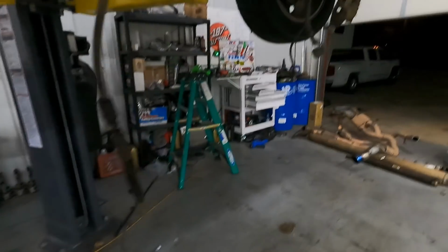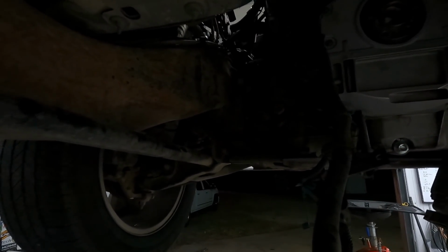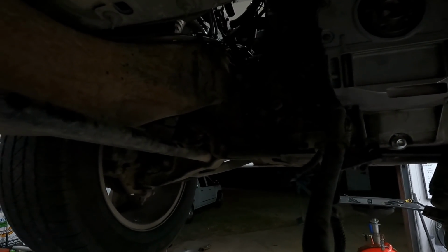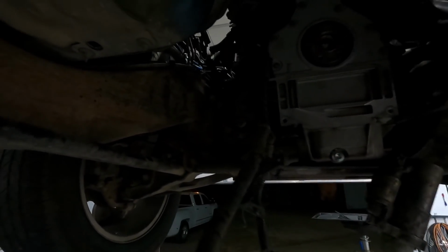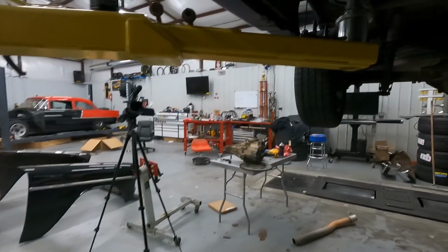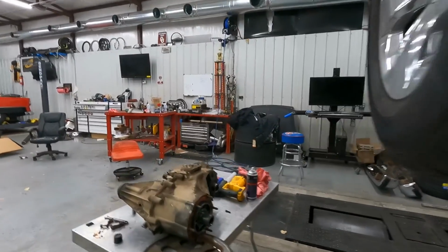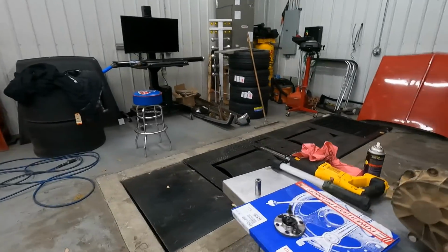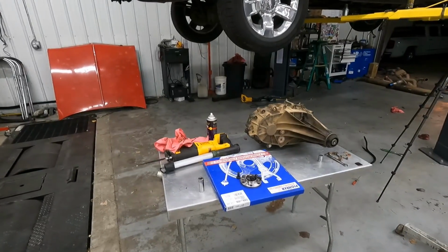Well, unfortunately, after getting both headers on, passenger fit okay, the driver's side not so much. Apparently Stainless Works makes a 2-wheel drive and a 4-wheel drive header for these trucks. So of course mine were 2-wheel drive and they're just not going to work. So I'll call them Monday and hopefully they have some on the shelf that they can send me out. I know they've been backed up due to the whole COVID deal. It's tough to get caught back up on production, so I get it. I'll figure something out though.